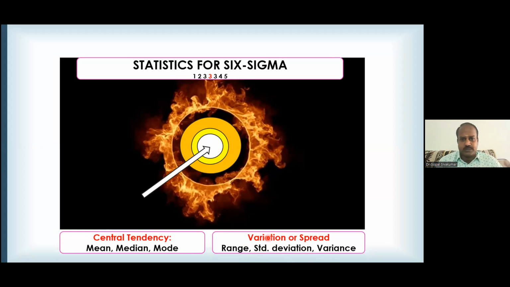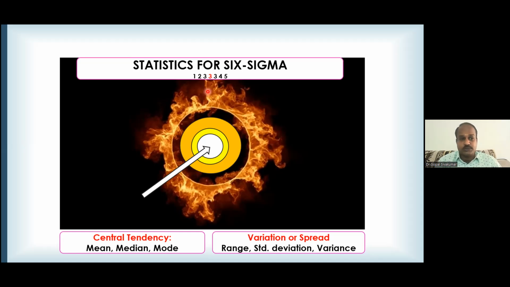And now let me check whether you have understood correctly or not. Now there are certain numbers here. How many numbers are there? 2, 4, 6, 7 numbers are there. I want all of you to calculate the average here. What is the average? You add all the numbers, divide by 7. I'm sure all of you will get 3. 3 is the average here. You can check. You can add, divide by 7, and you will get 3. So mean is 3. So if you continue running this process, your output is expected to be around 3. That is the meaning of average. The output is expected to be around the 3.